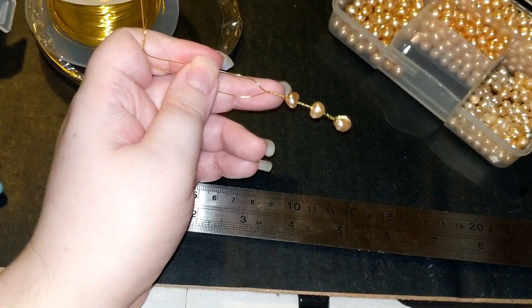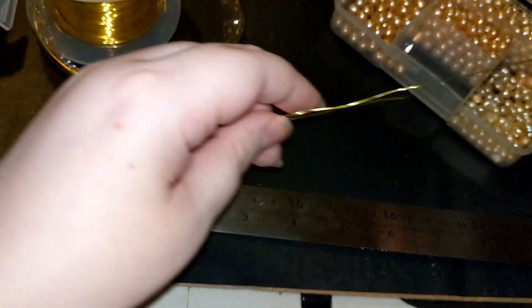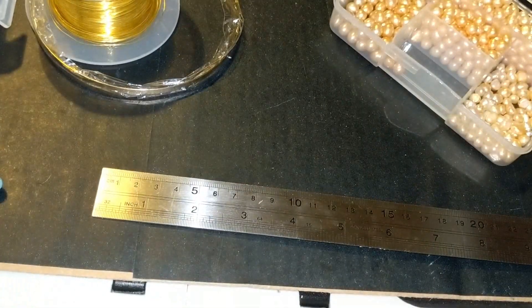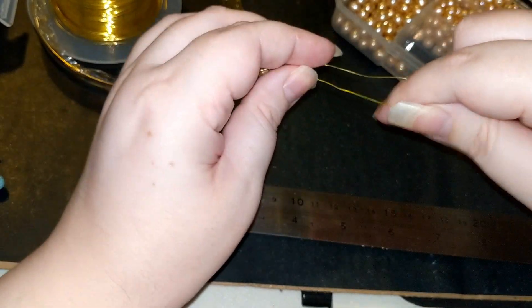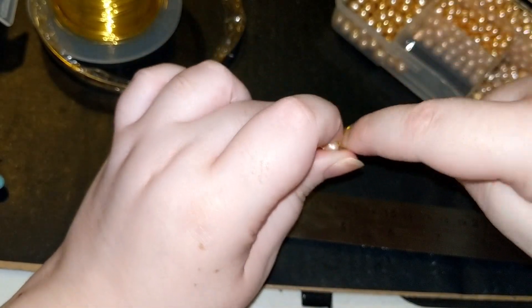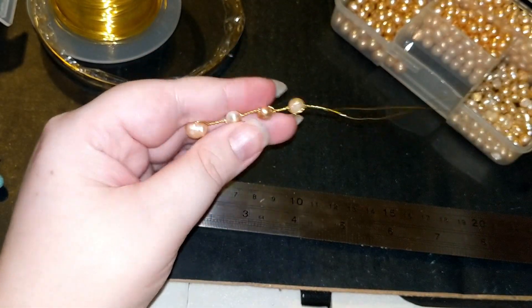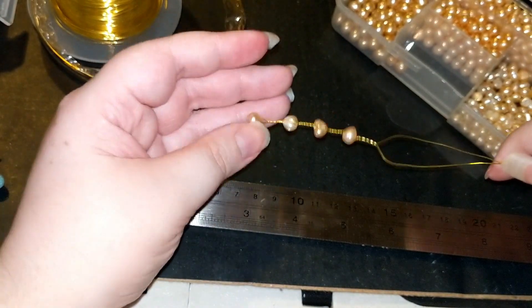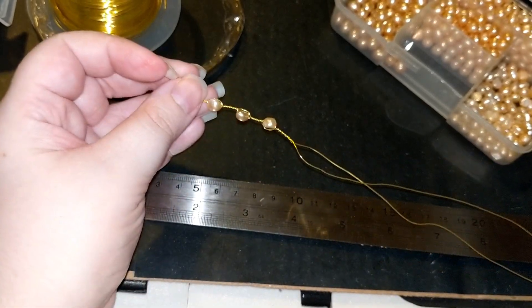But yeah, that's it basically - you just wrap the beads like that. I'll do it one more time so there's no confusion. It doesn't even matter which one you choose to attach it to because once they're twisted you can't tell which was the first wire and which was the second. I always try to put the flat side in where the twist is - that's the only thing I try to do. Even then, unless I do it really tight it can still move, so it's not really a huge issue. I twist for roughly a centimeter, but you can do it longer if you want a longer space between beads. Very simple, and it adds a lot of fun detail. You can use lots of different shapes of beads, which is what an upcoming tutorial will be about.